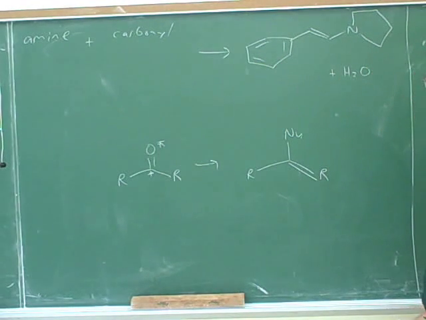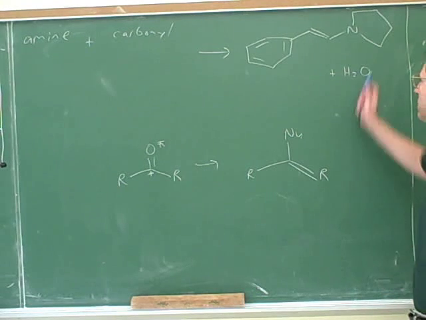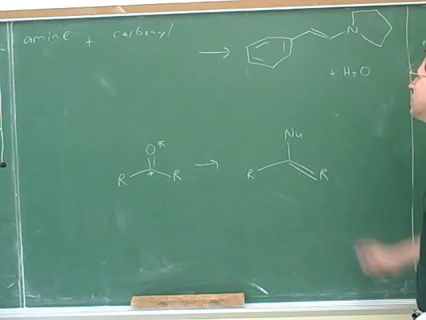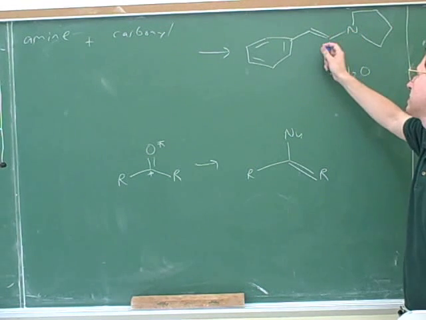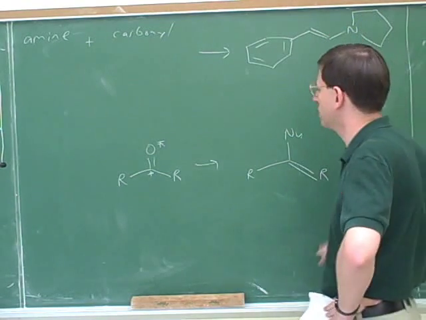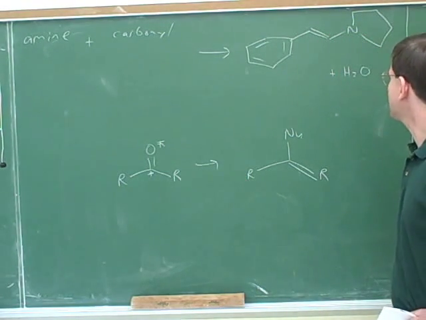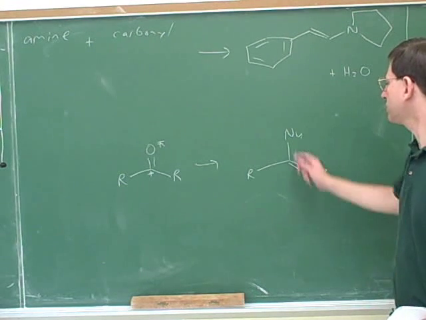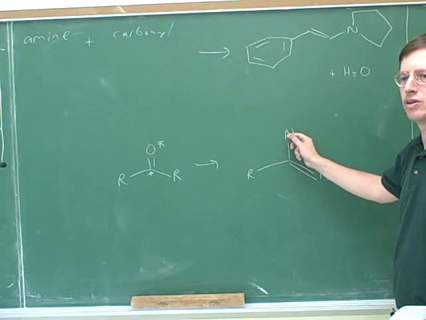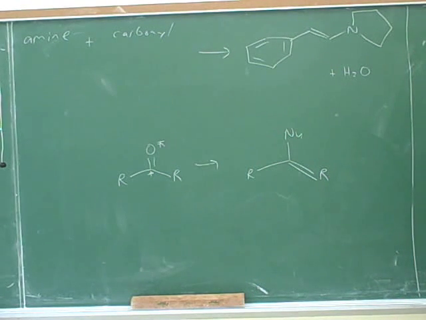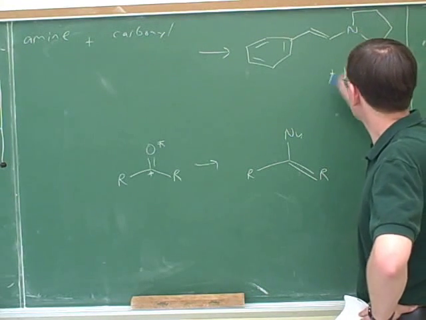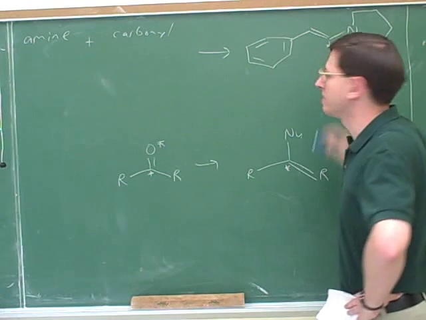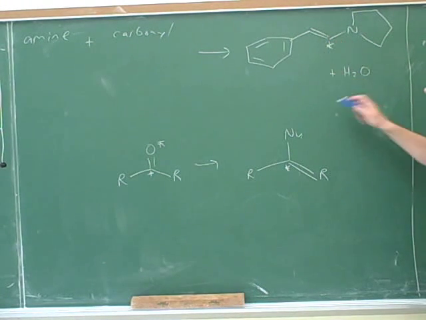Remember, this is the general pattern for a category 4 reaction. How do we know this is going to be a category 4? Because we have the amine on the alkene carbon — the key thing is that the amine is actually on the alkene carbon. So we're going to do this category 4 reaction. Who's the nucleophilic atom that produced this? The nitrogen. Here's the nitrogen. So who's the former carbonyl carbon? This must have been the former carbonyl carbon. It really helps to put in that asterisk to show that is the former carbonyl carbon.